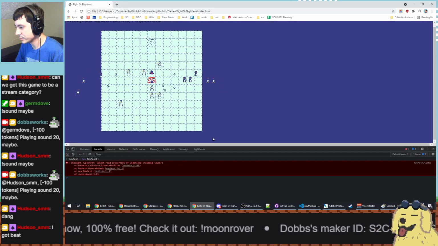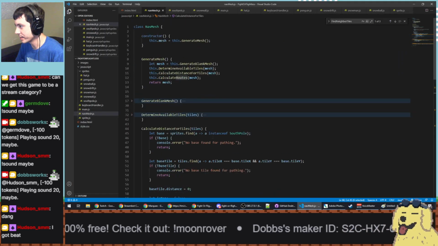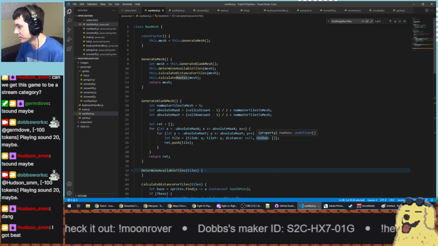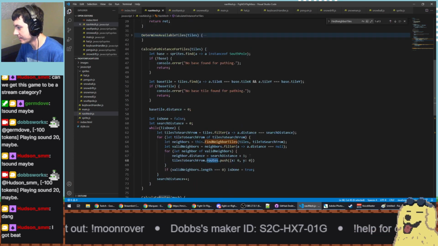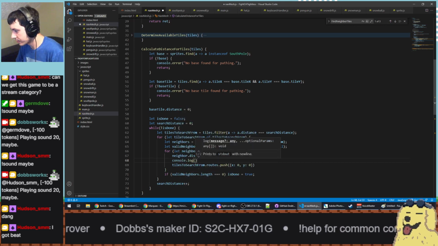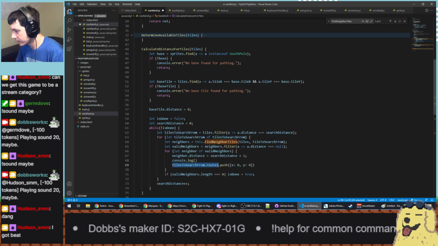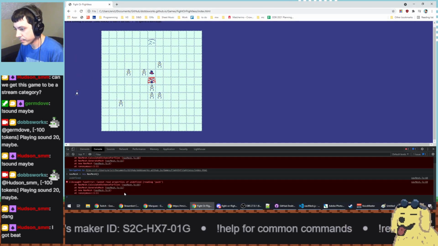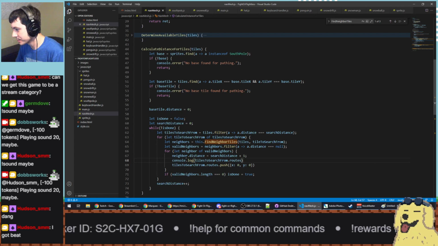Dot routes. So routes is undefined. It shouldn't be. But it is.